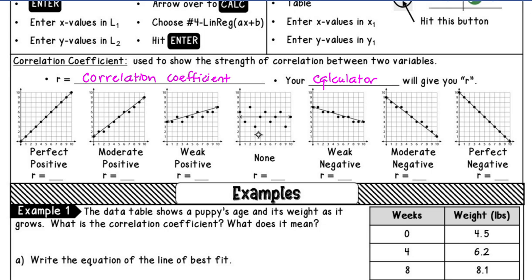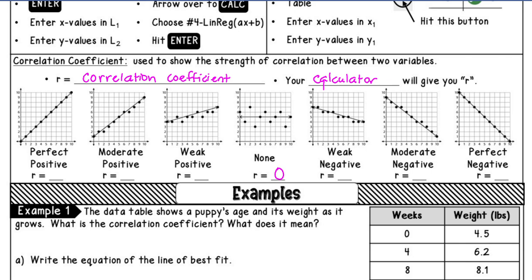Now, if we look at this particular set of data here, it is a bunch of kind of nonsense. There's no clear relationship. And so it has an R value, a correlation coefficient, of 0. It makes sense. There's zero sense making here, right? The dots are everywhere. So its correlation coefficient is 0.